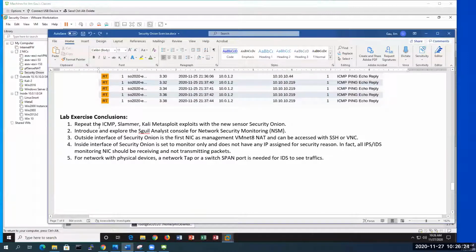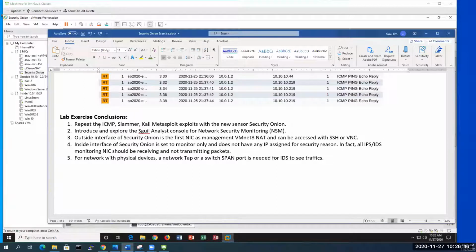We have repeated the same ICMP, Slammer, Kali, Metasploit through the monitor of the new sensor. So you can compare the differences between the previous exercise with the Security Onion. Security Onion also has a commercial product that you can purchase from them, just like pfSense.